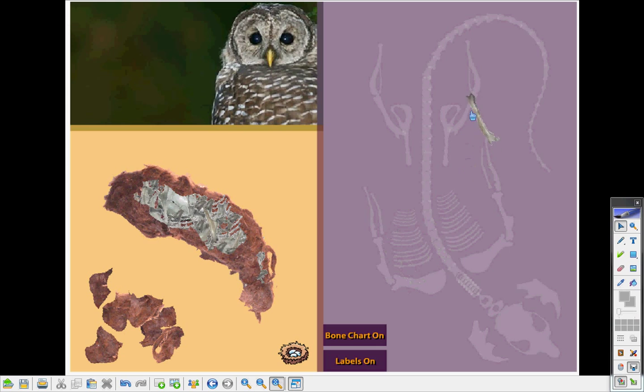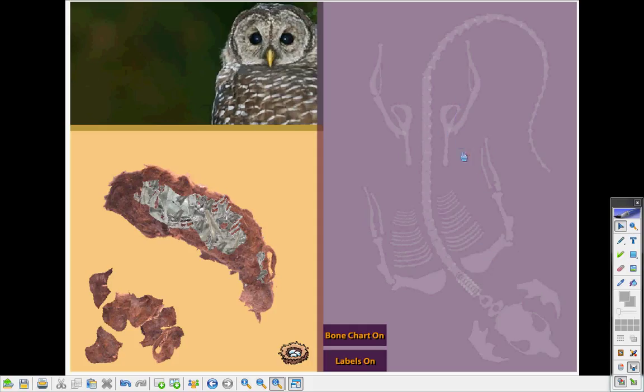And then we can place it into the skeleton and piece this back together. And then after it's pieced back together, oh yeah, it does say the actual bone. So I did hear it that time. But once it's all pieced back together, this will animate and come back to life.